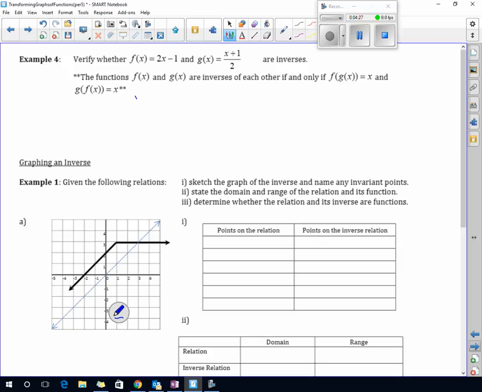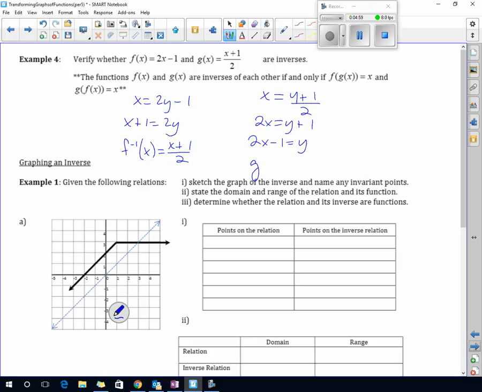Looks good so far. So let's see if g of x is now the inverse of f of x. So again, skip the first step. x equals (y plus 1) over 2. Cross multiply the 2 over, I get 2x equals y plus 1. Subtract 1, I get y equals 2x minus 1. So that means the inverse function is 2x minus 1. Therefore, they are inverses of each other, which means they would undo each other.